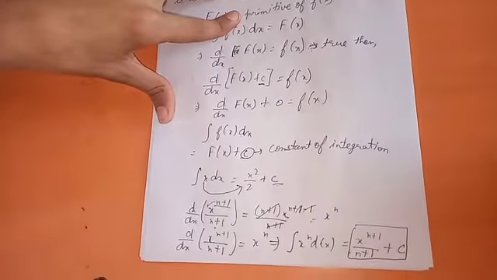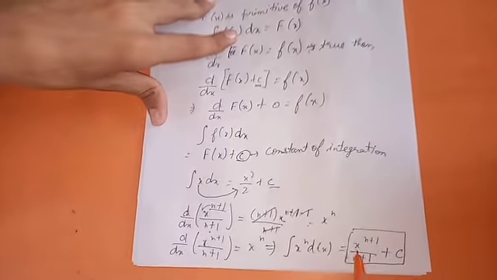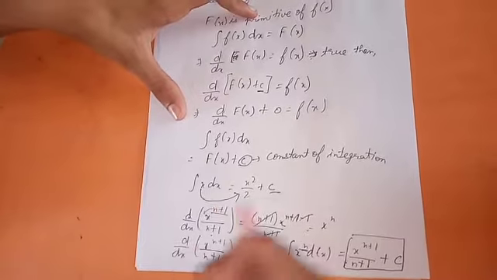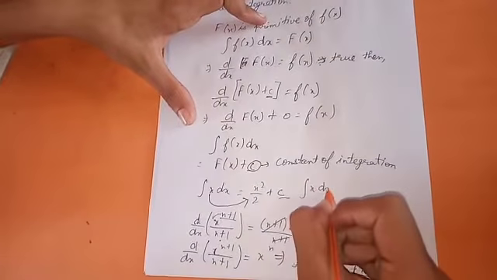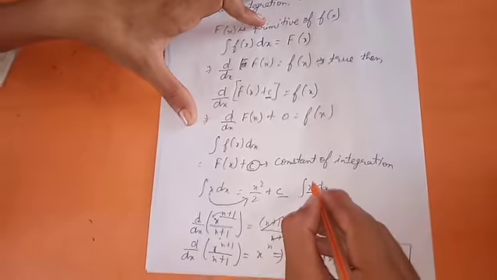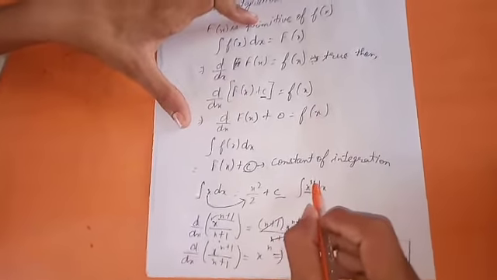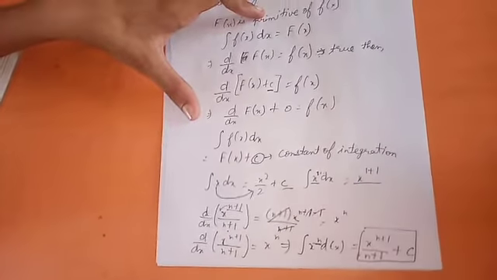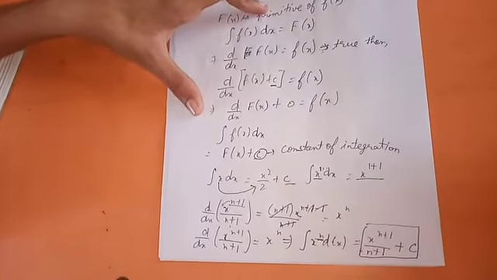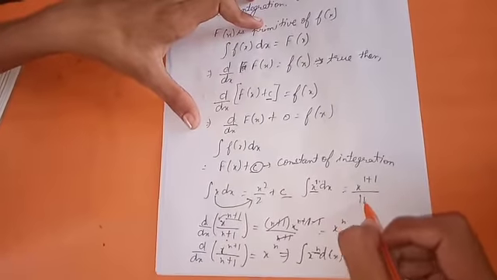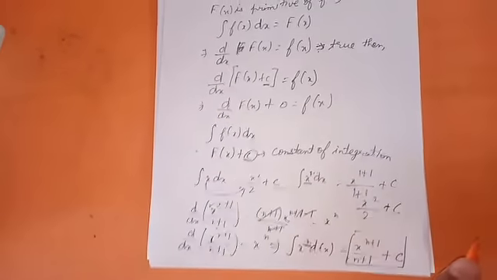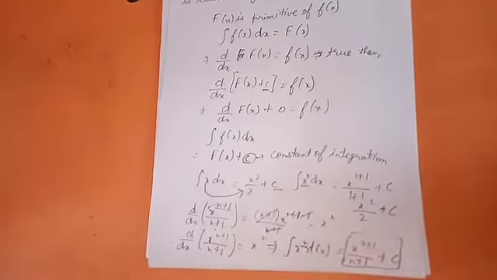Now if we talk about x, what do we have to do? If we talk about this particular case, integration of x dx, what is the power of x here? That is 1. So first of all we add 1 to it, so that will be x raised to power 1 plus 1, and then we add 1 in the power and divide by it, that means 1 plus 1, n plus c. So it will be x square by 2 plus c. This is the main basic rule about integration.